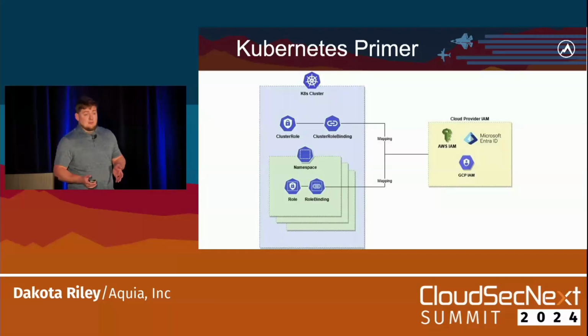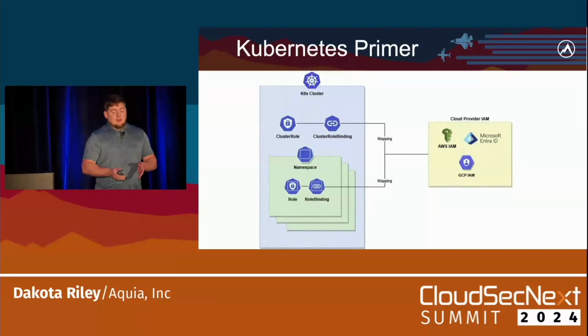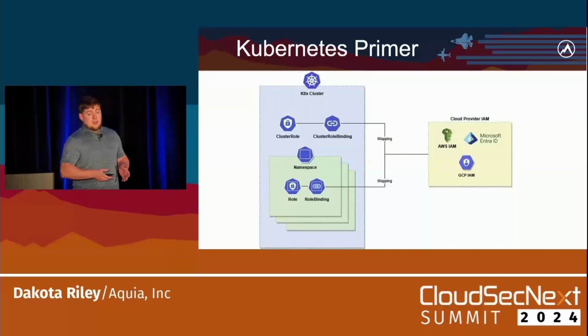Depending on the type of resource, it can live at the cluster level or it can live at the namespace level. And a namespace is just a logical grouping for resources that are of similar purposes together. For the purpose of the talk, we're not going to cover all the compute resources. The ones we care about the most are the ones that are related to Kubernetes role-based access control, or RBAC. So those are roles and cluster roles and role bindings and cluster role bindings.